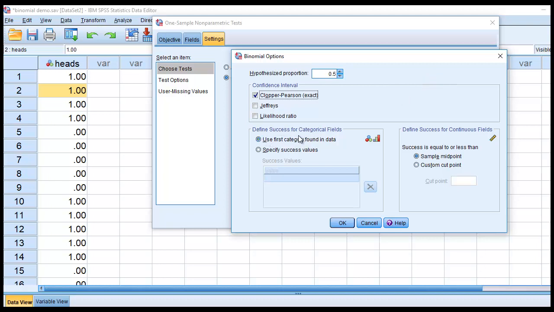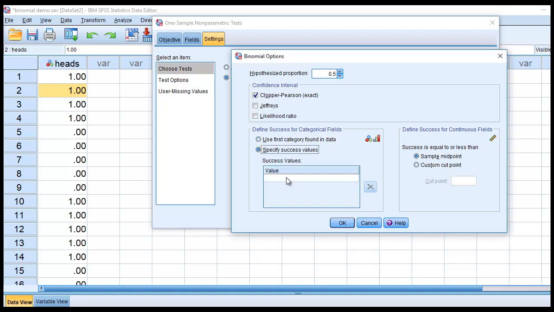So it says define success for categorical fields. Unlike the previous route, which relied solely on the first observation in your data set to test the observed proportion against the hypothesized proportion, you still have that option right here. It says use first category found in data. But if you don't want to do that, you can click on this button instead and specify what your target outcome is. Most of the time I'm inclined to do that.